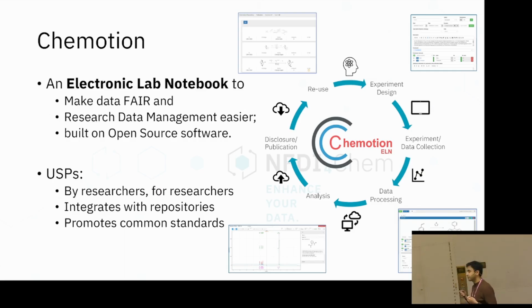It has been created by researchers and for researchers. And we have taken care over the past 10 years to keep up with the standards, to integrate where required, and basically ingrain the entire philosophy of this conference into the product as much as we can.